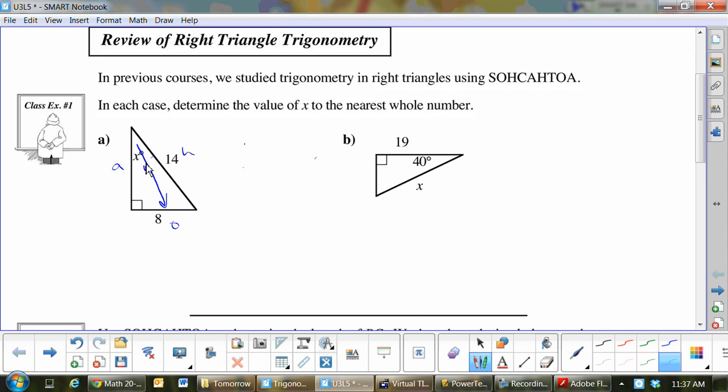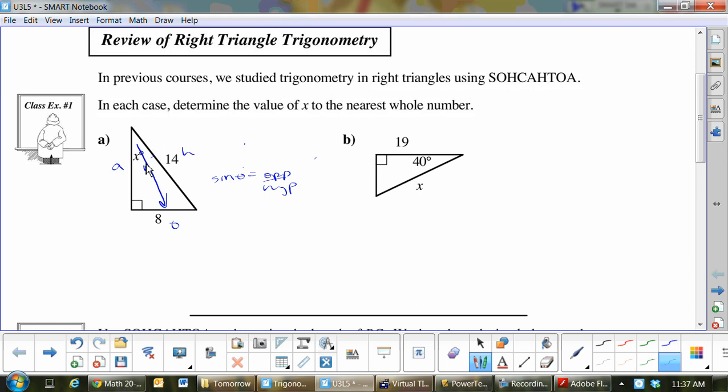That's how I would always do it when I taught this. I want it labeled. I'd give 4 marks for each one. Now, which one would you pick? Because I'm going to give you a mark just if you pick one. These are 4 marks each. Label your triangle. Now, what are you going to use, sine? So you write this: sine theta equals opposite over hypotenuse, and I'd give a mark for that. Why?